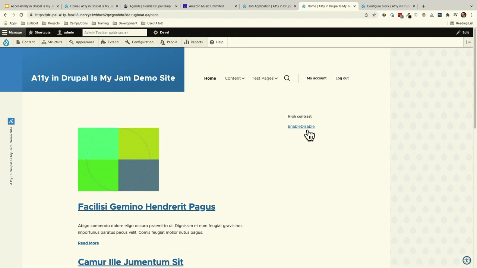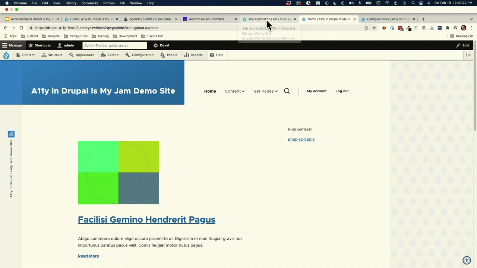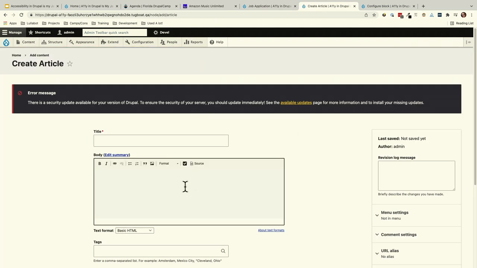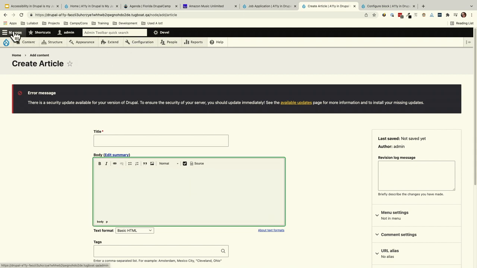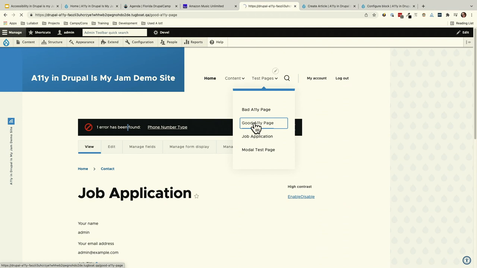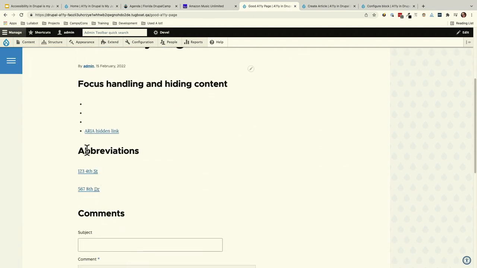And then the final one is the CKEditor abbreviation. I added these abbreviations here, and I'll do this with a screen reader. The CKEditor abbreviation module adds a button to CKEditor for inserting and editing abbreviations. When an existing abbreviation tag is selected, the context menu also contains a link to edit the abbreviation. The reason you want this is because when you add things like ST for street or DR for drive, you want somebody to know. If I hover over that, it says street or drive.